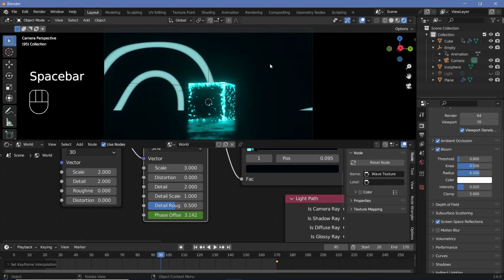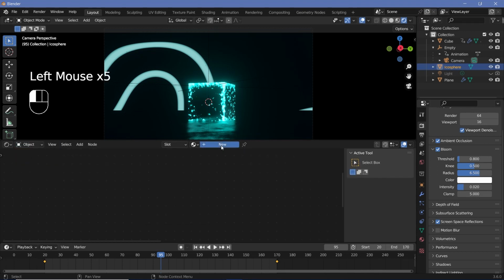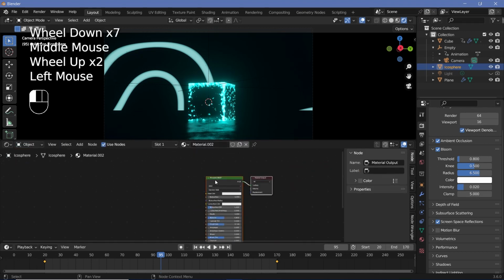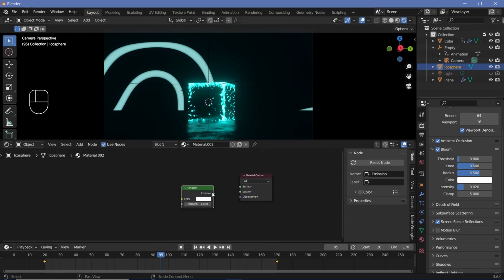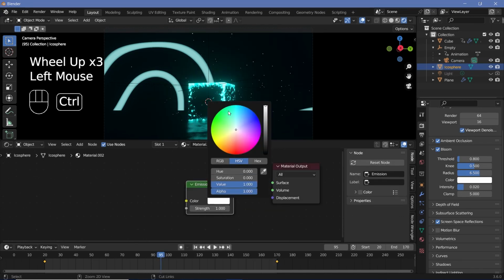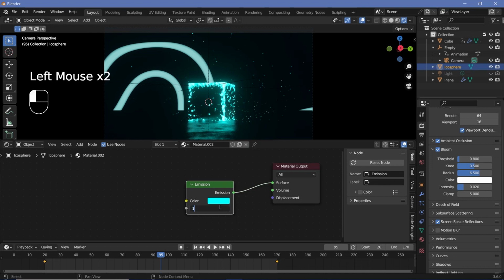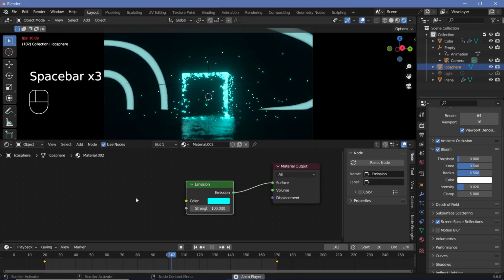So next, we need to play around with the material for the sparks that we created. Let's select the icosphere, change this from world to object, add in a new material, and I just want this to be emissive, so let's select principled BSDF, tap X to delete it, press Shift A, search for an emission node, plug the emission into the surface, change the color to this bluish color, increase the strength to like 100, and now we have particles zooming out as we land.